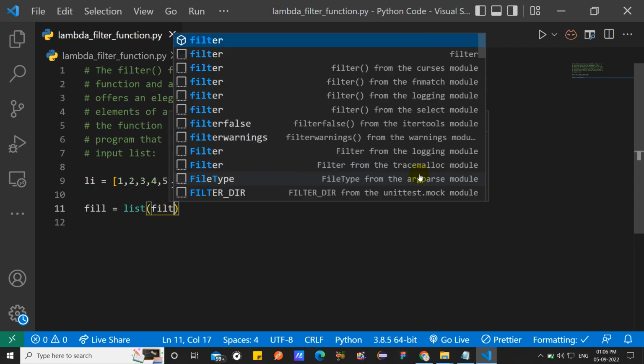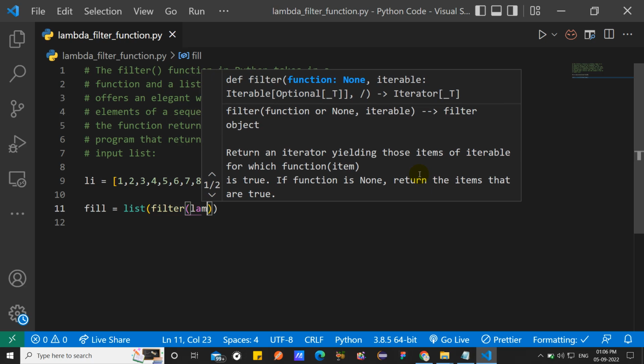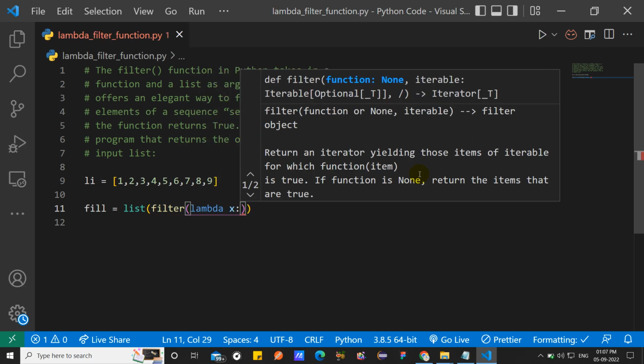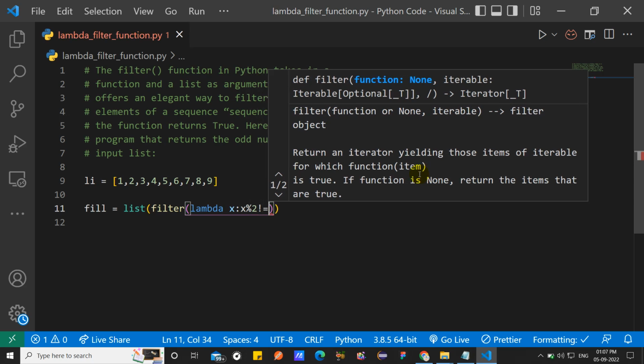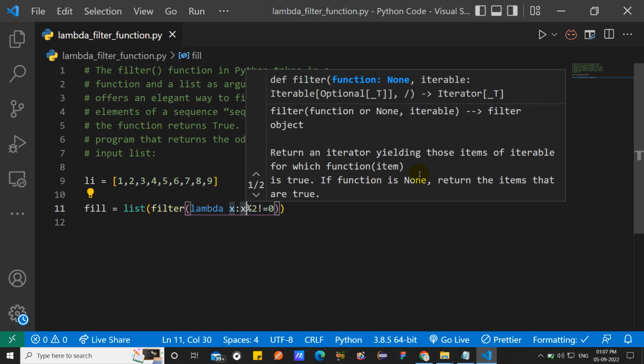Then filter. Within that filter you have to define your lambda: lambda x colon. Then you have to write your filtration: x modulus 2 not equal to 0. This is your lambda expression.